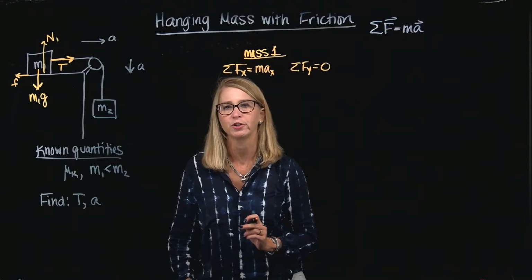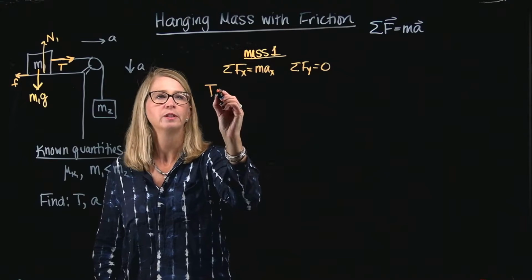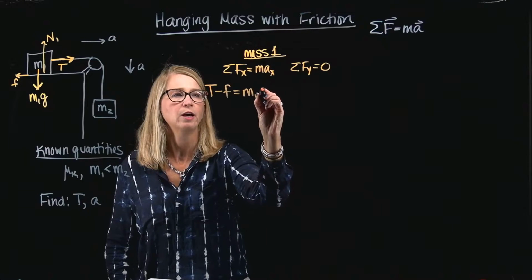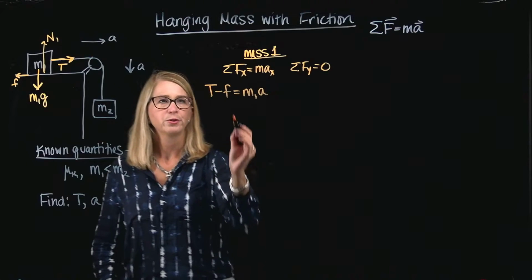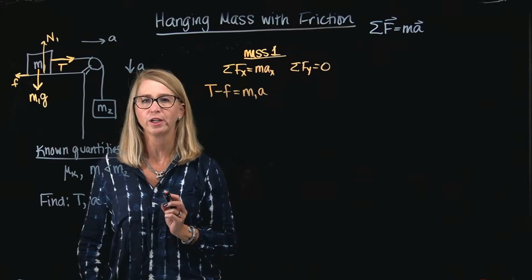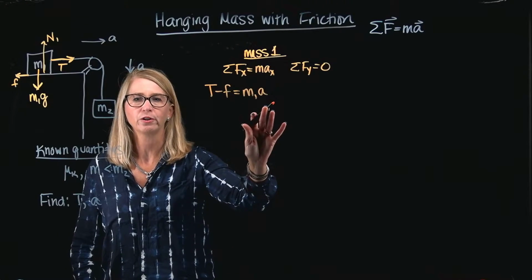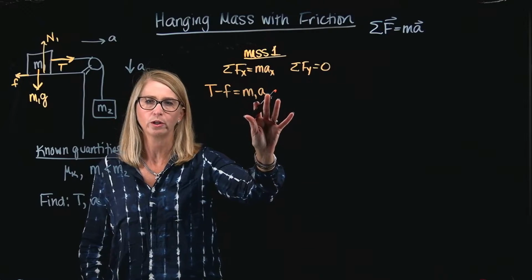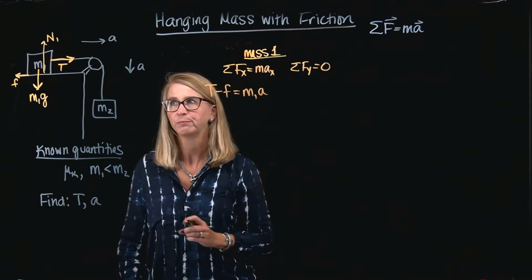Let's look at this expression. So I'm going to have tension in the positive direction and friction in the negative direction. And that's going to be equal to m1a. It's really important that you realize that when I wrote this, I took into account that the acceleration and the tension are in the same direction, and so they have the same signs. I don't ignore the vector nature of the acceleration when I get over to the right-hand side of the equation. I have to pay attention, otherwise you get the wrong answer.